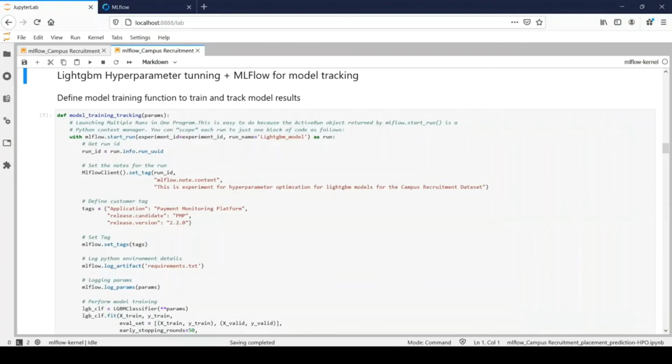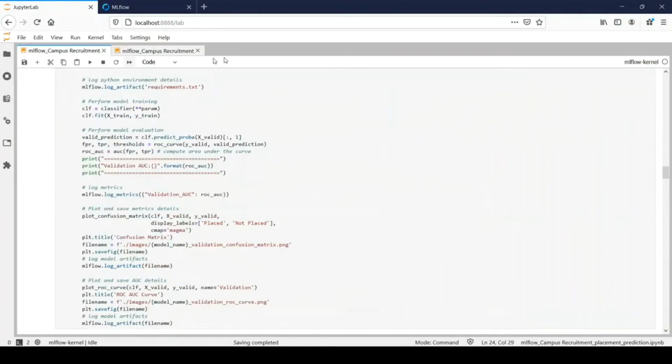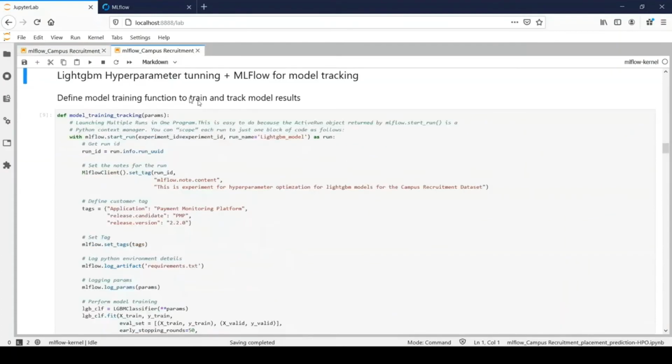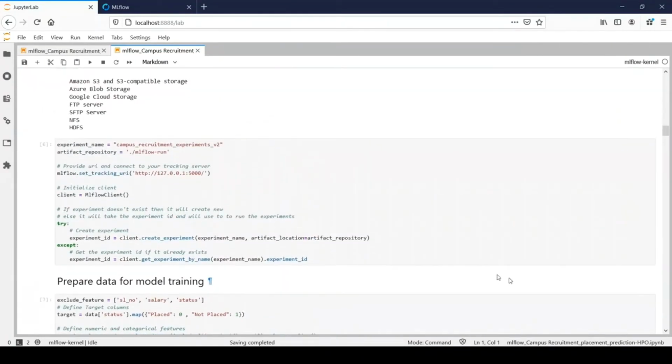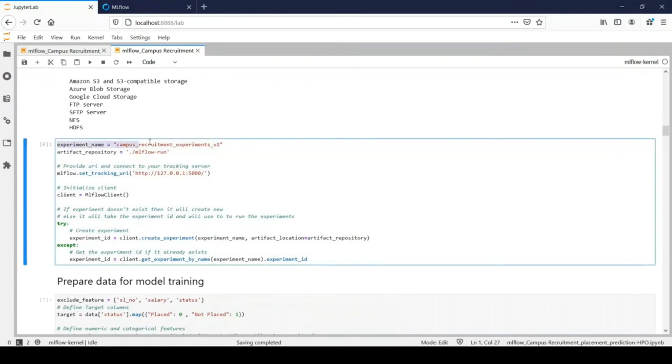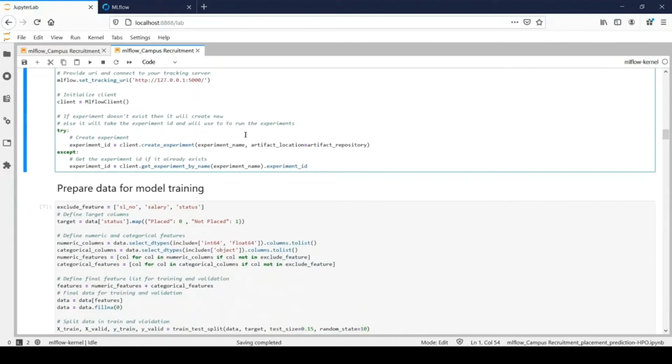Now we'll perform LightGBM hyperparameter tuning. So now what I have done, I have taken the entire code from this notebook and I have put it in a separate notebook so that we can perform hyperparameter tuning for the LightGBM model. In this notebook all these steps would remain the same except for some additional changes which I will discuss. So here I have defined the experiment name as version v2, right? So against this experiment I will add all the details required to perform the hyperparameter tuning. So that's the first change.